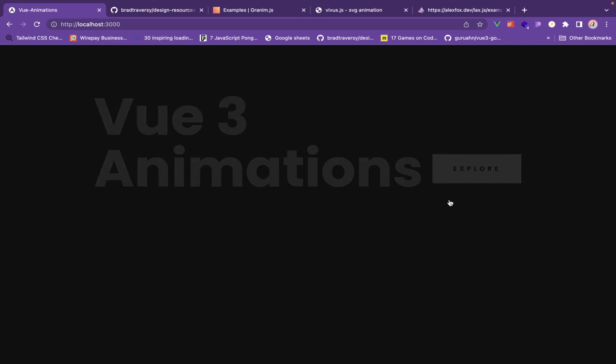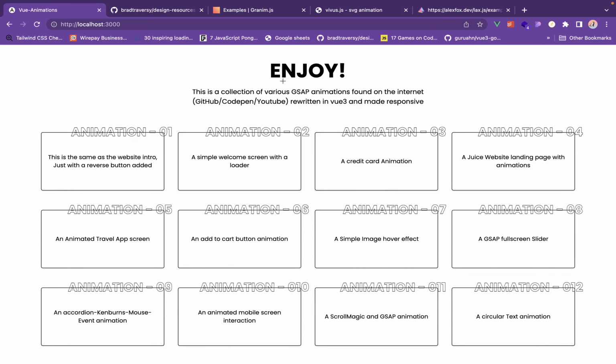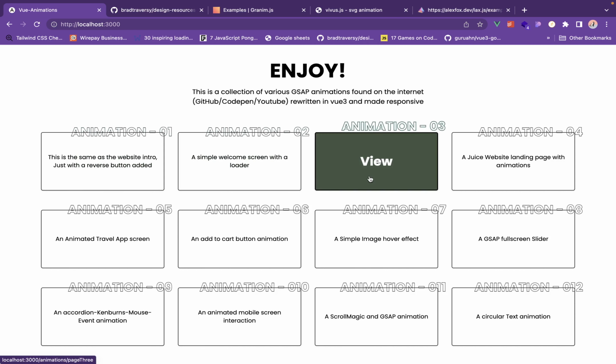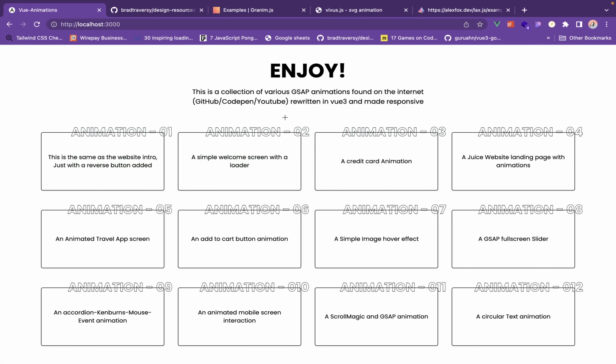When you go to explore, you enter this page, and basically all the animations here, I did not sit down to create these animations. I took them from CodePen, YouTube, GitHub. I just searched for GSAP animations and found a lot. And apart from the first one and probably the last animations, the rest were not really mine. So that's a disclaimer. And yeah, let's jump into them.